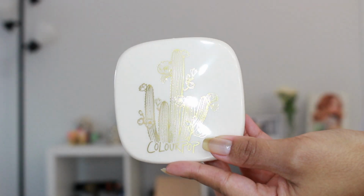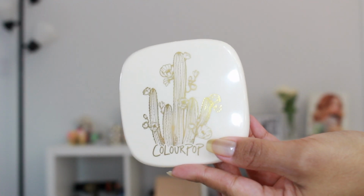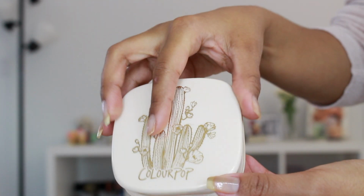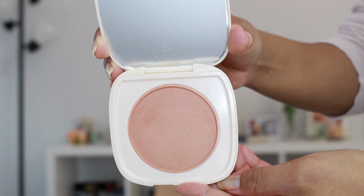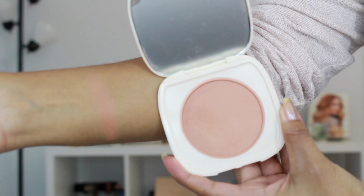So anyways, like I said, I'm going to start with the first, which is their pressed powder shake product in the color Crossroads. This is the packaging. Again, just because for this collection they decided to do this kind of cactus imprint on the packaging outside. They have two different versions of powder blushes. This is one of them.